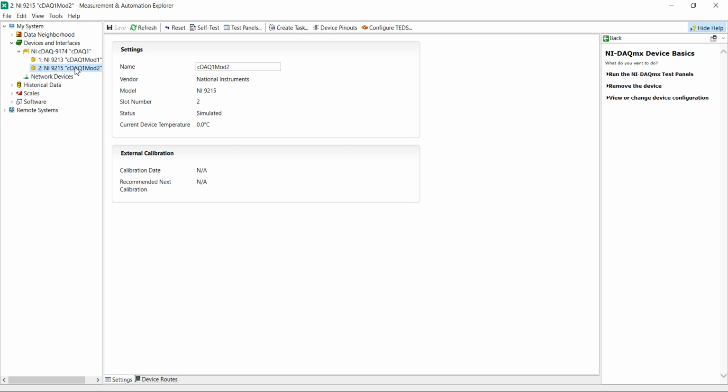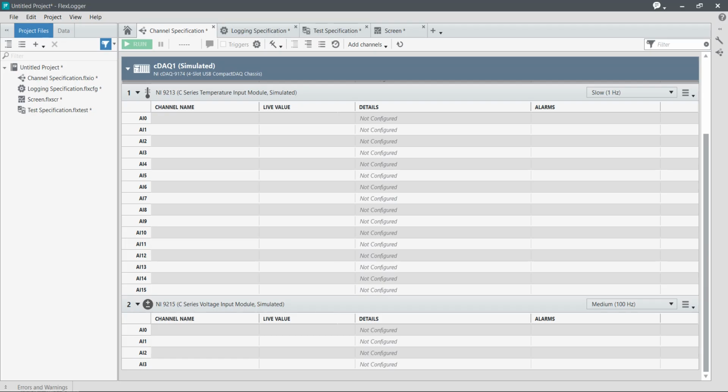Now let's come into Flex Logger. Here I am going to delete this one and create a new Flex Logger. Why?